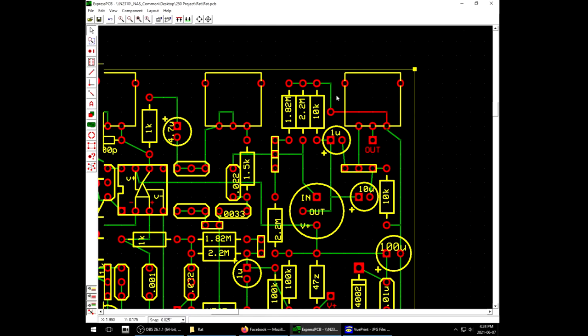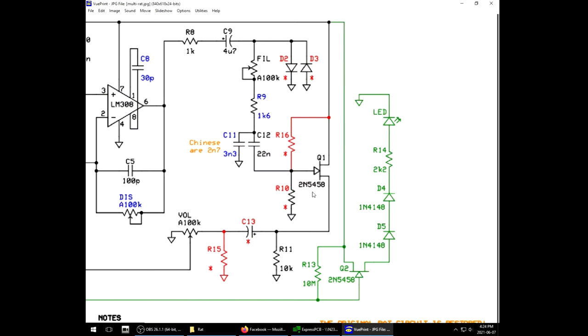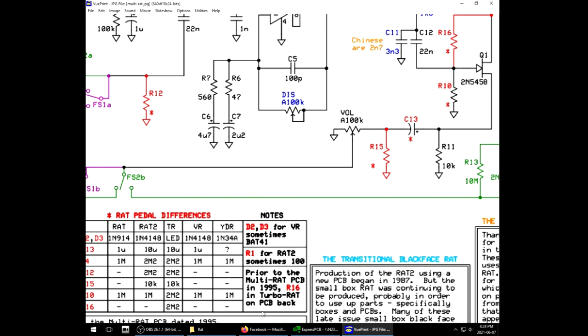We did the same thing up here with this switching matrix. If you see here on the JFET, we have a combination of R10 and R16. In many variations of the rat, R10 is 1 meg, except for the Turbo Rat where it's a 2.2, and we add R16, another 2.2. That's a voltage divider reference for the gate, whereas in the other versions they just have the shunt to ground, so it's a zero voltage reference on the gate.